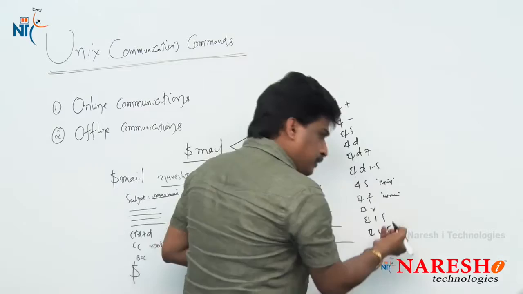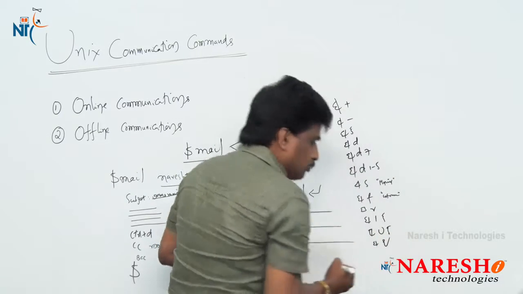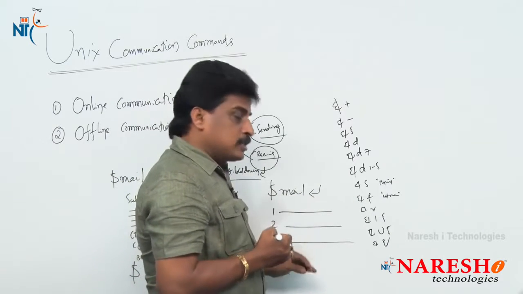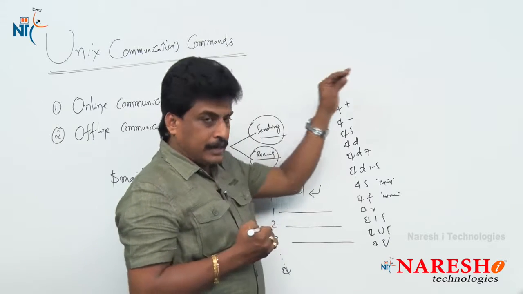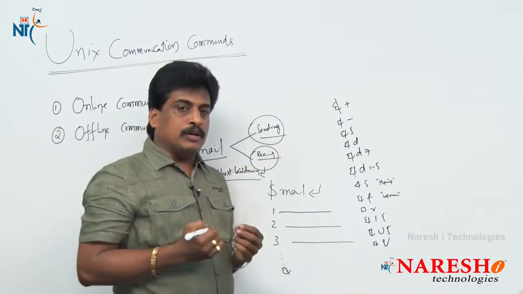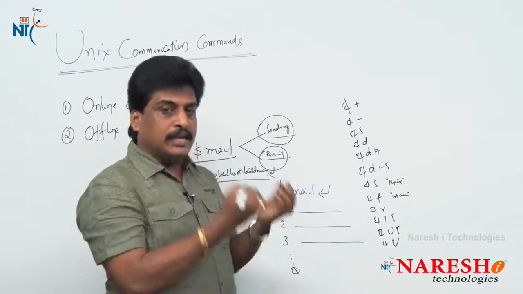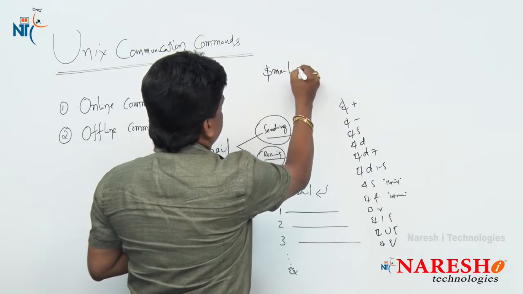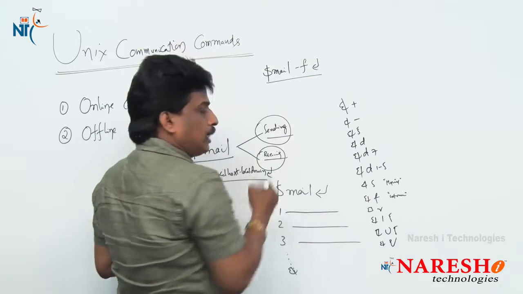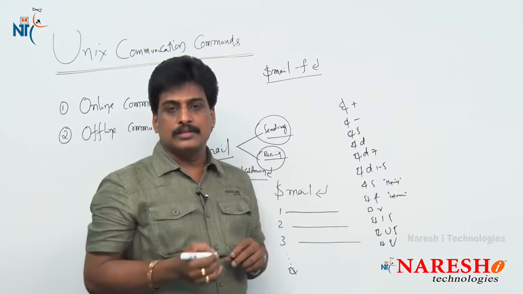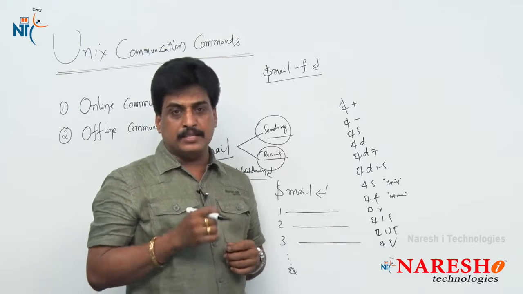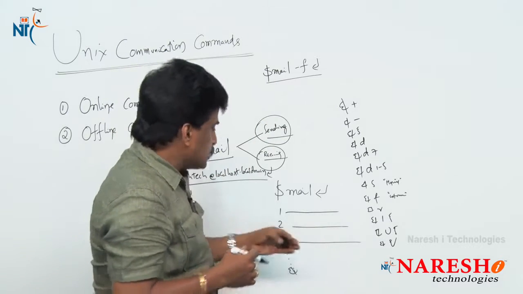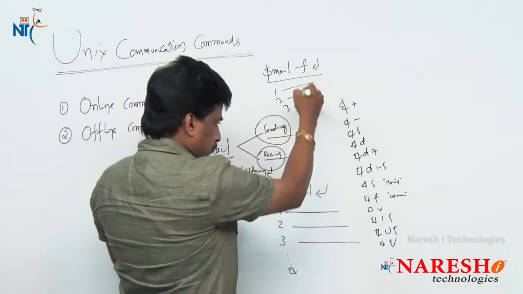If you want to come out, P means printout you can take. Q is nothing but exit from the inbox. So whatever mails you read from the primary inbox are redirected to the secondary inbox. Right, yesterday I read one mail, or half an hour back I read one mail, and once again I want to read the mail. At that time you visit the secondary inbox by typing mail -f. Mail -f leads you to the secondary inbox. It is the place where all read mails exist. It displays the same way, 1, 2, 3, like that, the number of mails.